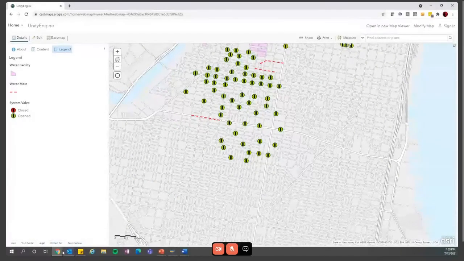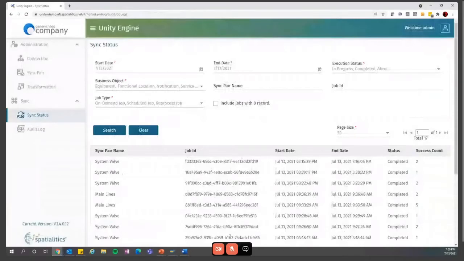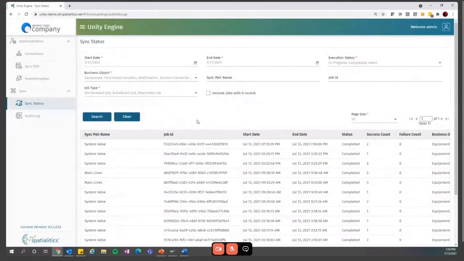So just a quick recap. You have an administration console which gives you complete access to how you would like to run the synchronization job behind the scenes. And remember that this is a SaaS-based offering. You just have to worry about using the software. Maintenance, support, availability, all of that is managed by Spatialytics, right?